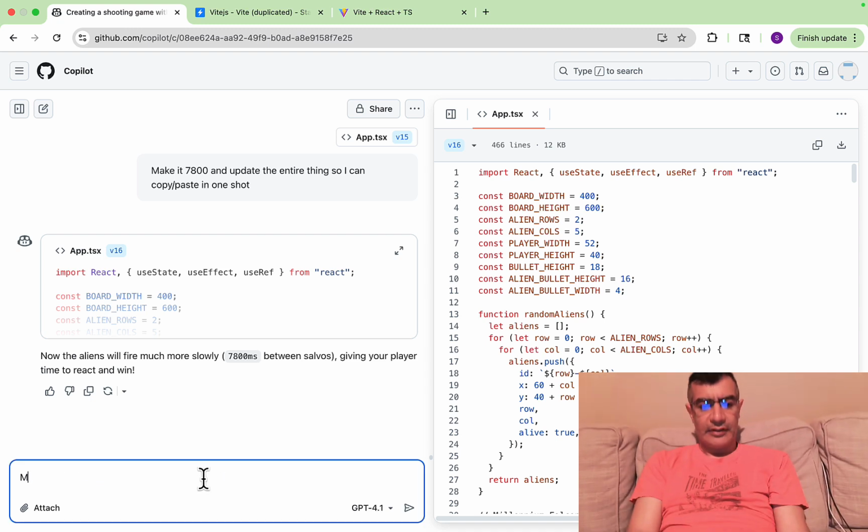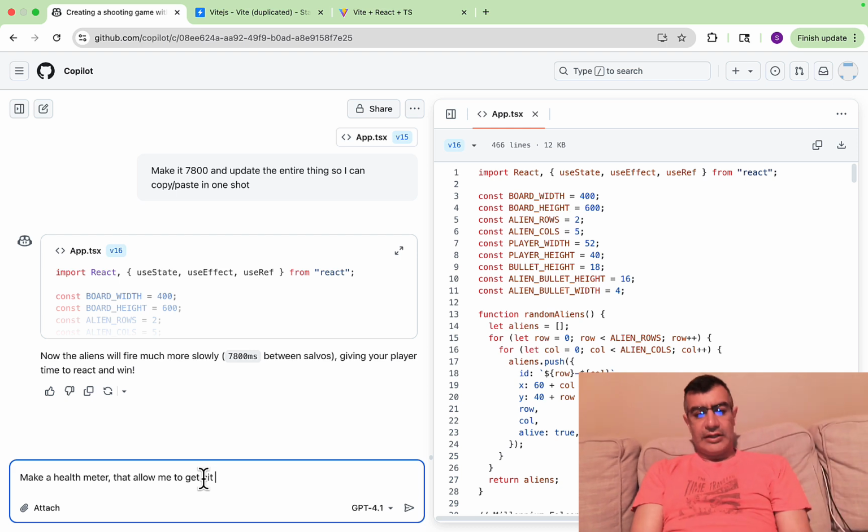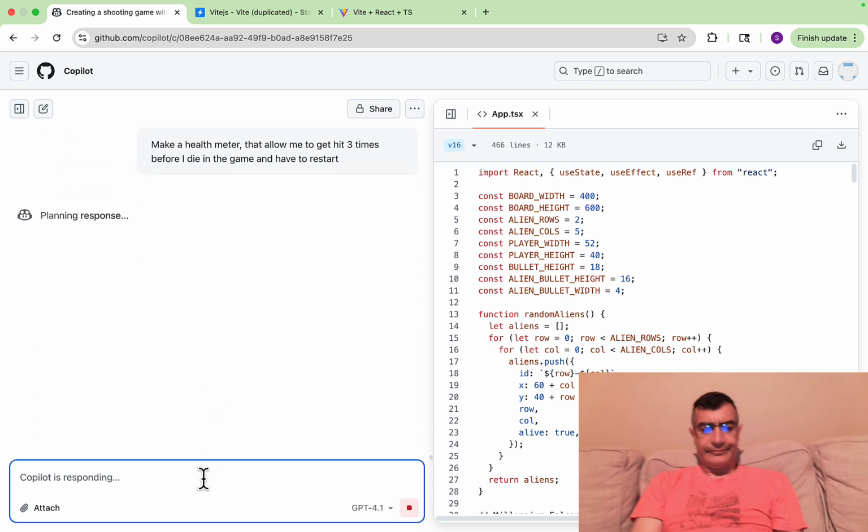So make a health meter that allows me to get hit 3 times in the game and have to restart. Okay.